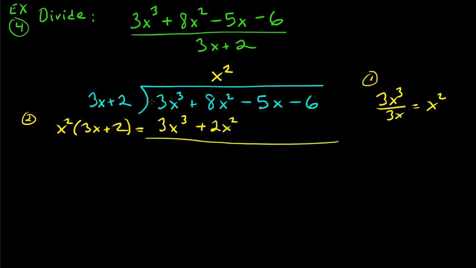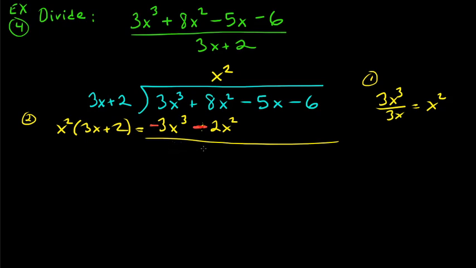Right? And then subtract. Right, so here you don't really have to flip the signs. We know we get 0x cubed plus 6x squared, right? 8 minus 2 is 6. But just to be consistent, I'm always going to do this. I'm going to flip the positive 3 to a negative 3 and flip the positive 2x squared to a negative 2x squared. And again, that just should make it a little bit easier here.